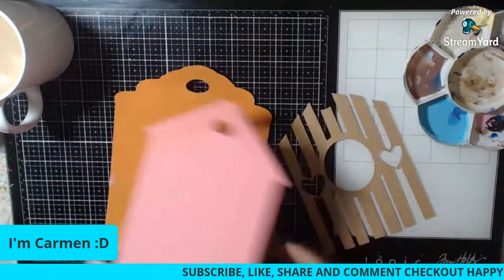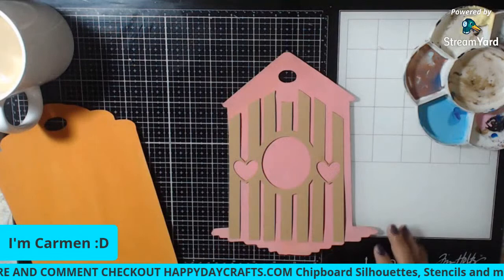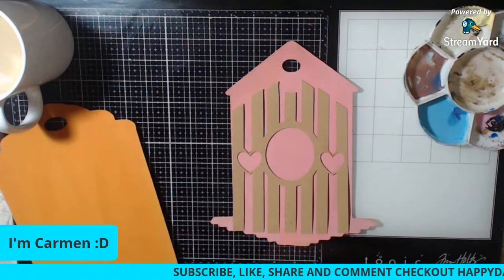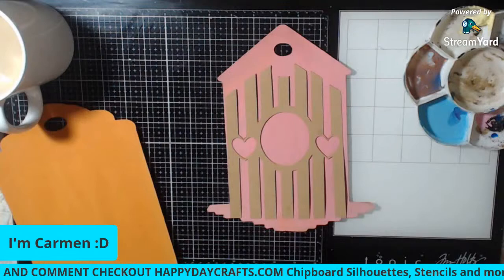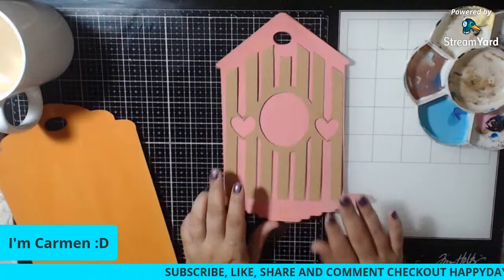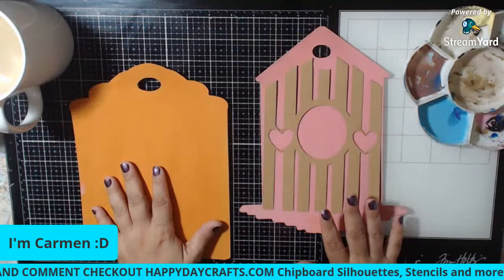So this is what I created for this tag, and I'm just going to go over what I spoke about yesterday real quick for those that weren't here and for those that are going to be catching the full version. Thank God no rain today, so we should be okay. This is going to be kits that I'm going to be selling in the store. This is the first one that I did, a little demo version of it. And I'm going to be creating other styles so that you can add other layers to your tags, just to create that dimension.